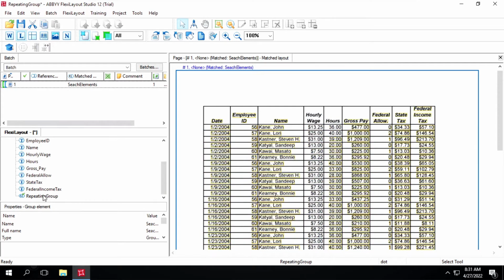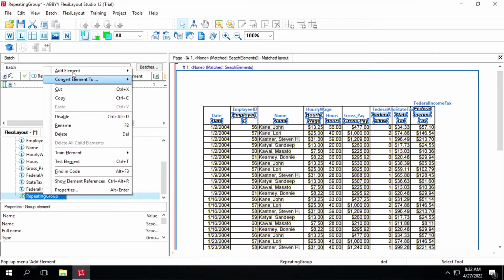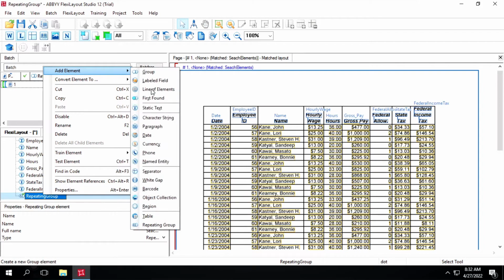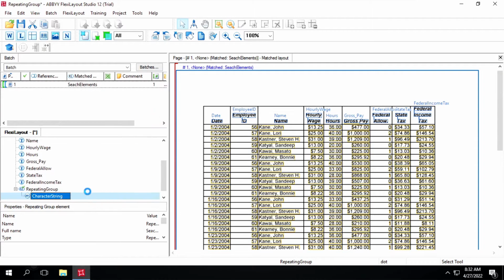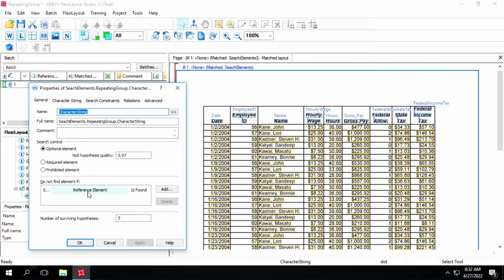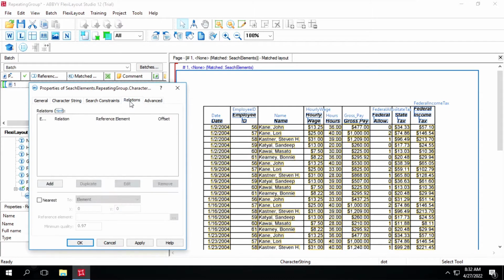After that, what we'll do, we'll create a character string for extracting a date element. Okay, so we have this character string. We'll type cs date, and in this relation tab, what we'll do, we'll restrict it from left and right.